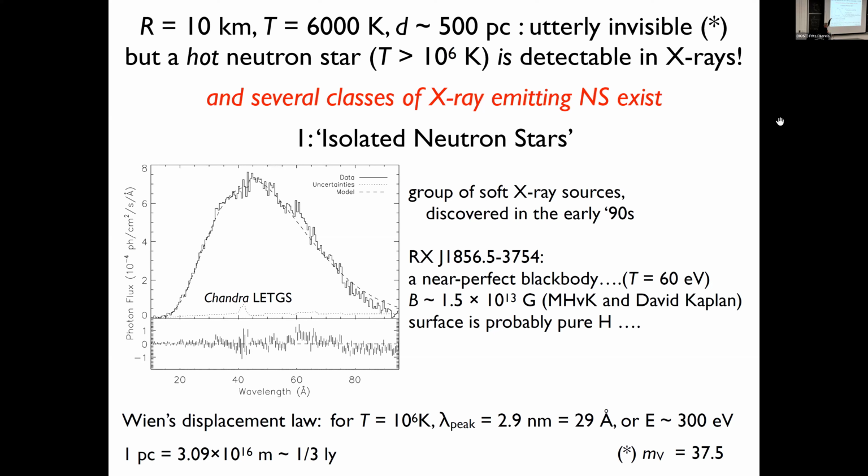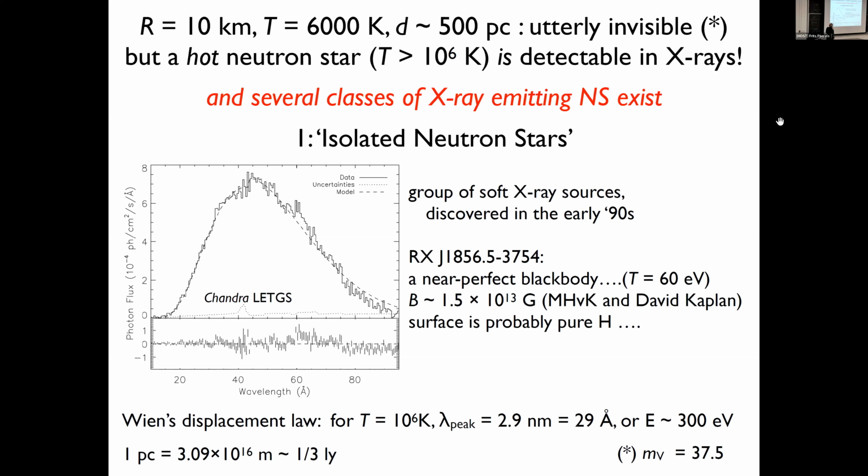Now, if you imagine raising the temperature of the neutron star to 1,000,000 degrees, then the Stefan-Boltzmann law says that the total luminosity of the star goes up to a very high number, and it goes as T to the power 4. So from 6,000 to 1,000,000 degrees, the luminosity increases tremendously. And the peak of the emission is going to shift into the soft X-ray band. So for 1,000,000 degrees, you would expect a black body spectrum to peak around 300 electron volts, if you're more comfortable with electron volts. All right, so we're going to see if we can see neutron stars with X-ray observatories with these properties. And it turns out, yes, there is a variety of neutron stars that satisfy these requirements.